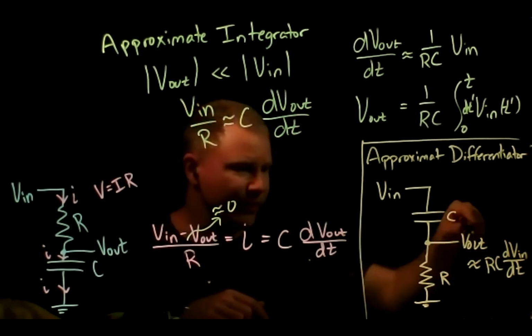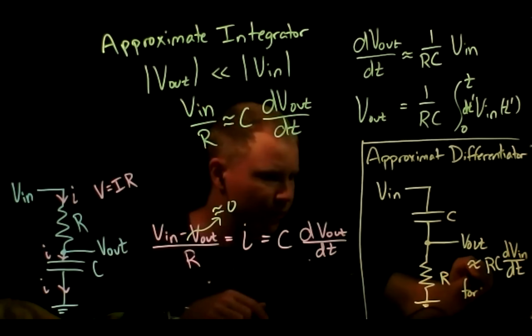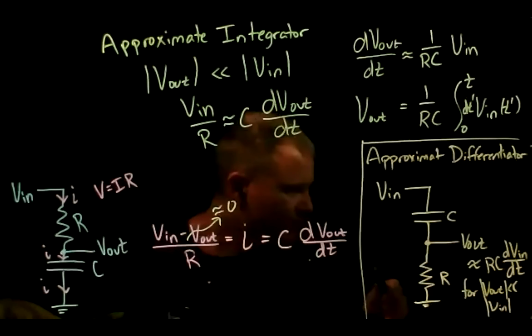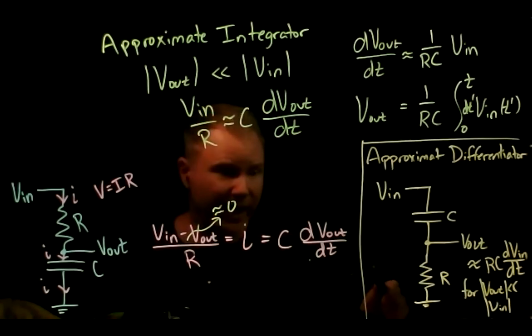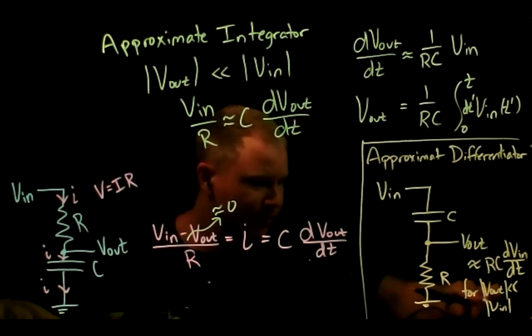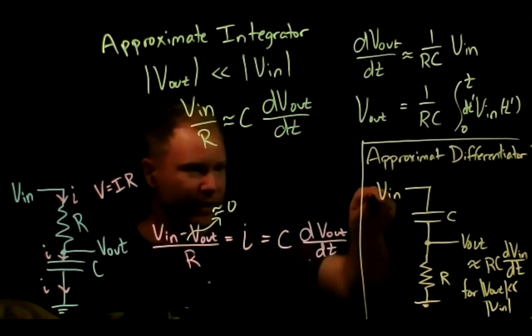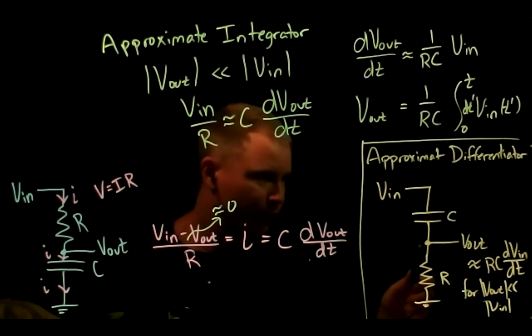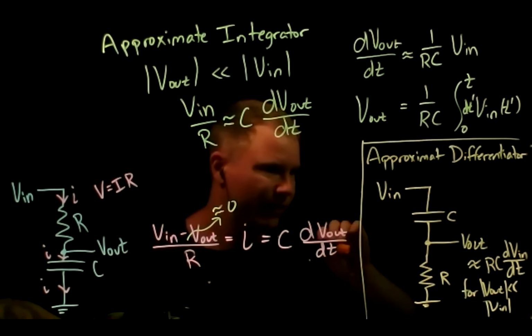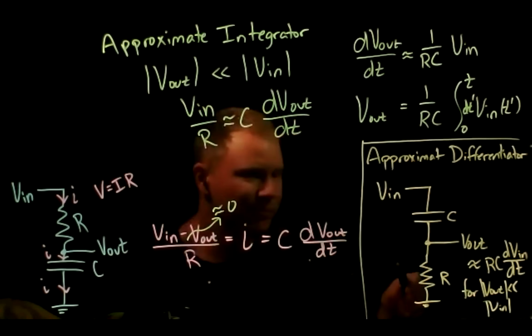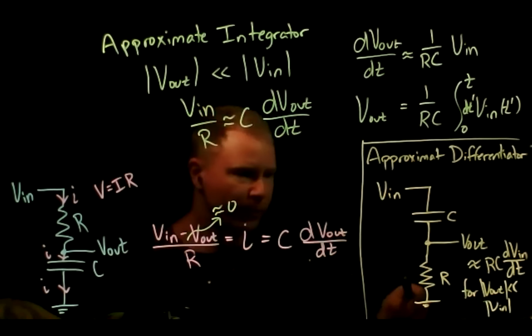Again, for the same approximation, for V out small compared to the magnitude of V in. So, all right. And again, when we get to the op-amp labs, we'll see a more ideal version of this differentiator. But you can put in various signals, like you put in a triangle wave, and the derivative of straight lines are constant positive and constant negative. You could put in a sine and get a cosine, put in a cosine, get a sine, or you could put in a square wave.